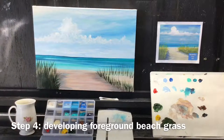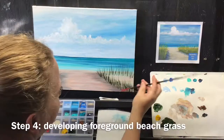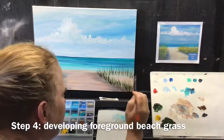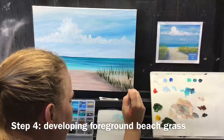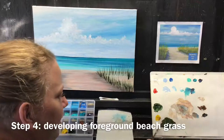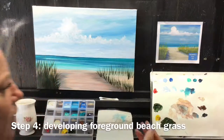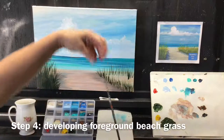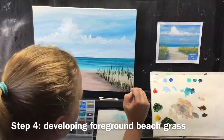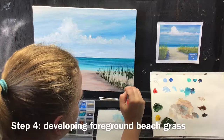Olive, kind of a dark, dark color. And now I will start to fill it in. I don't want to take all that out altogether, so I'm just going to come a little lower. Oh, I feel I need water. If it's going on really thick and chunky, then you need to add a little water to your paint. And I'm turning my brush around like this to get that little point back again. If you feel your brush is too big, switch out to a smaller brush as well.